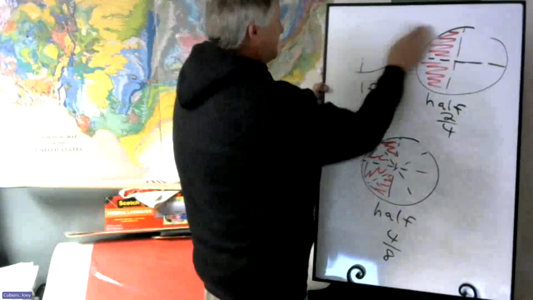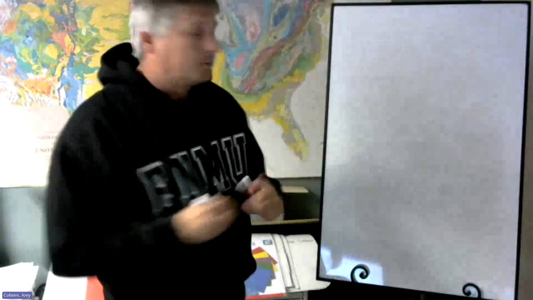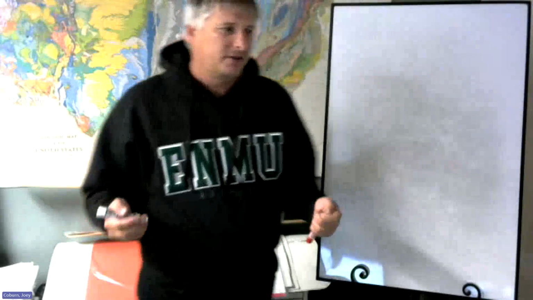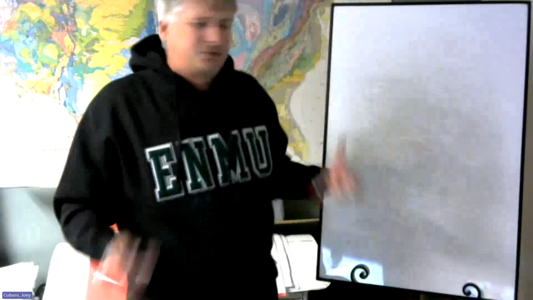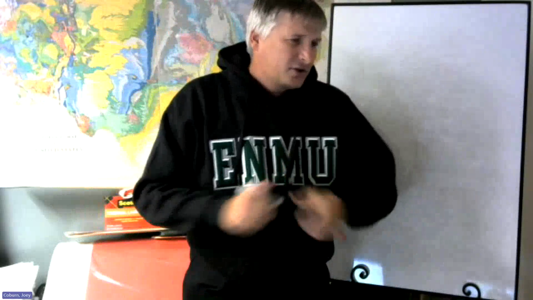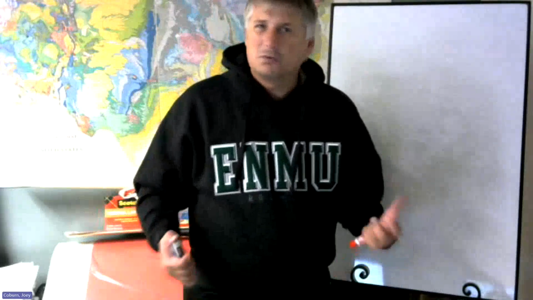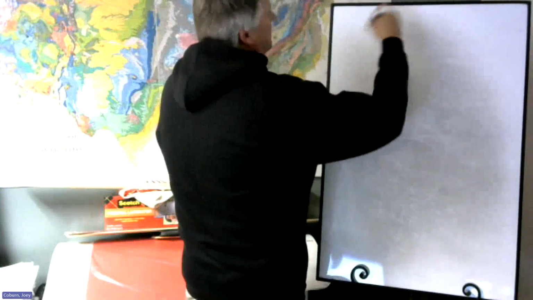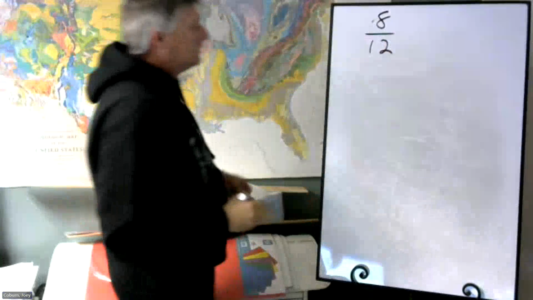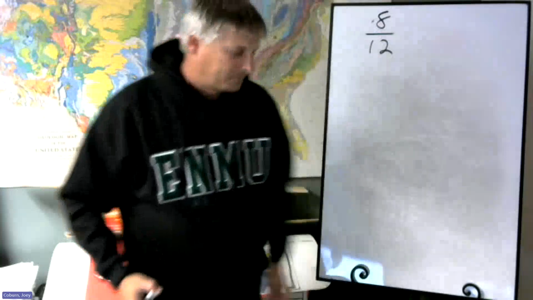Okay. So how can we turn these other fractions into 1 over 2? Now, we might just memorize it. We might say, well, 4 over 8 is a half, and I know the simplest version of a half is 1 over 2, so I'm just going to use 1 over 2. But let's say you're not sure what the simplest version of a fraction is. How do you find it if you don't know? For example, what's the simplest version of, say, 8 over 12? Is that the simplest version of that fraction? Is there maybe a version that's simpler?